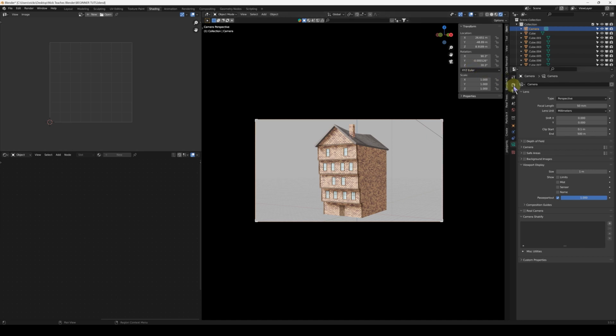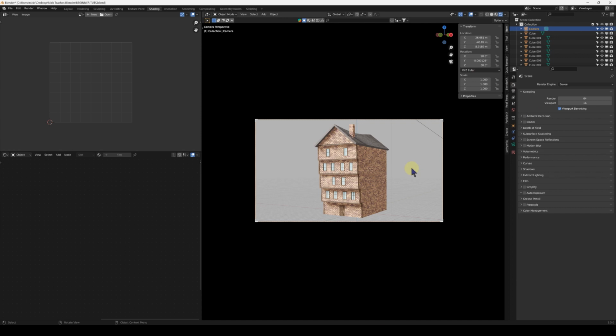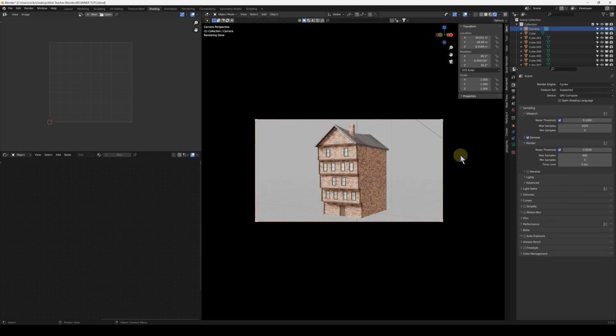So I think that's it for rendering. I think that's it for the camera. You can have multiple cameras and you can mark them to change during an animation, but we're nowhere near that. And we have obviously got other things that change when you select Eevee. But I think that's all you need to know to get started, make something and render it.